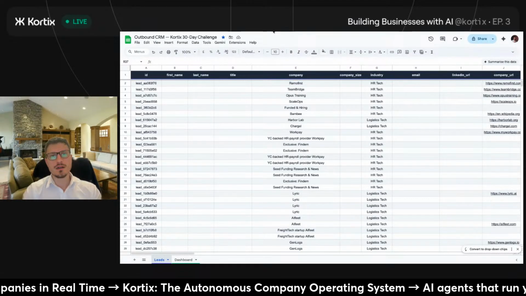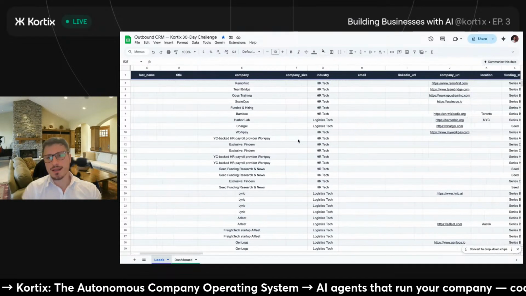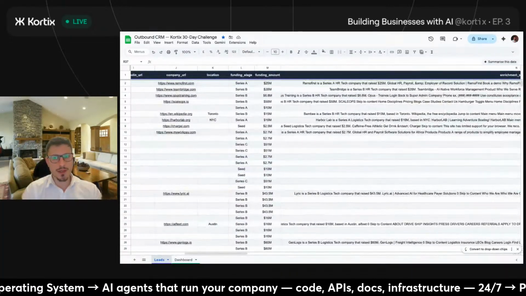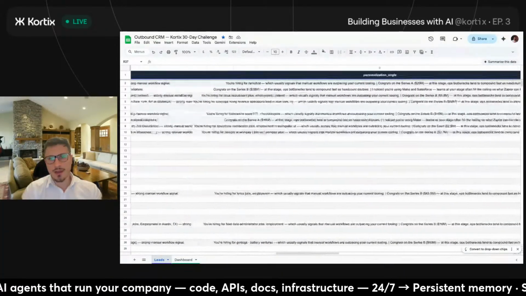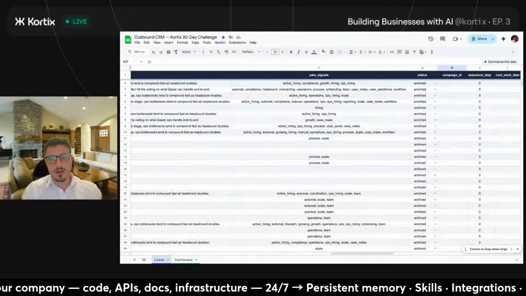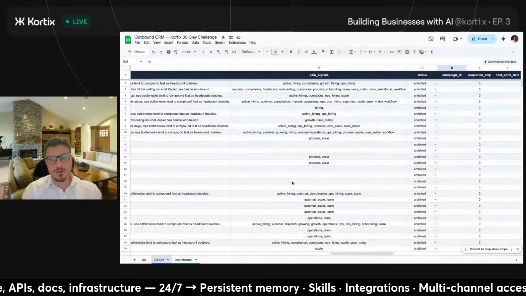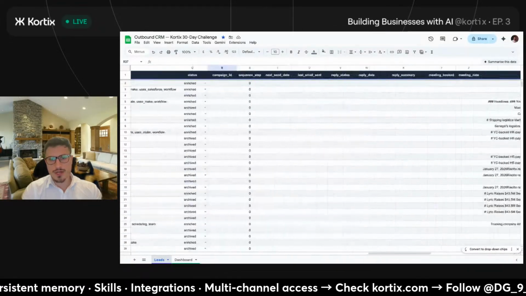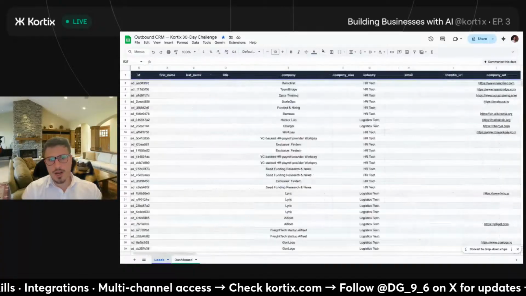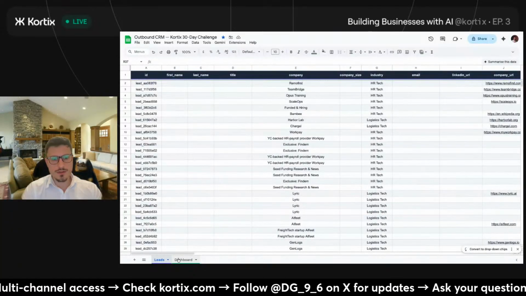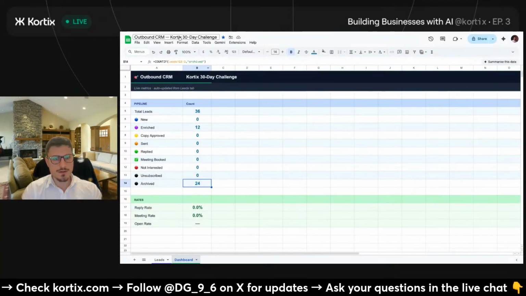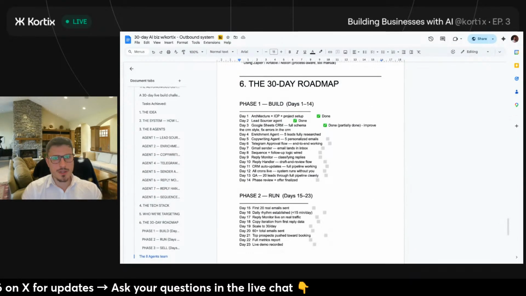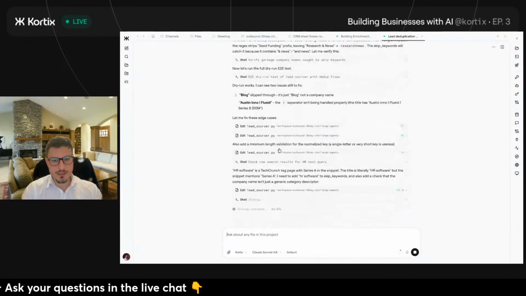He's the right agent to do that because he's getting all the main information about the company: why we should reach out, and what the pain angles and signals are, so why they should choose an AI automation process right now. So let's ask the enrichment agent to add this skill.